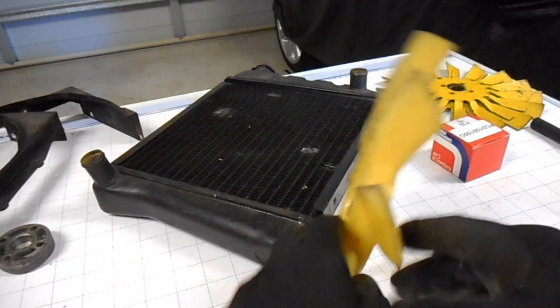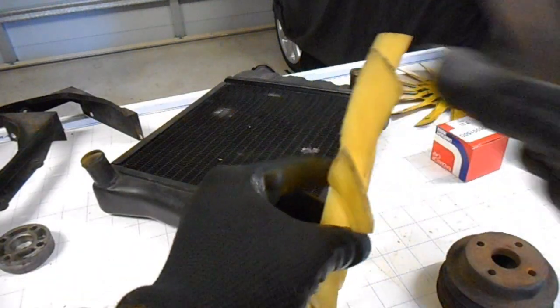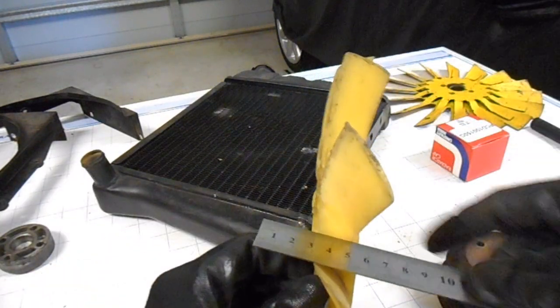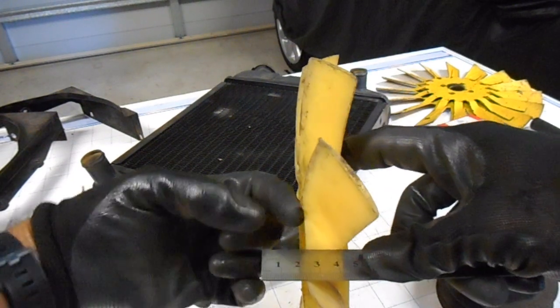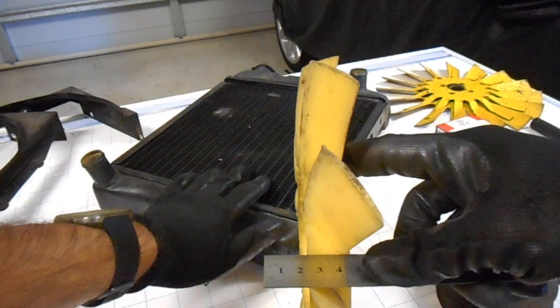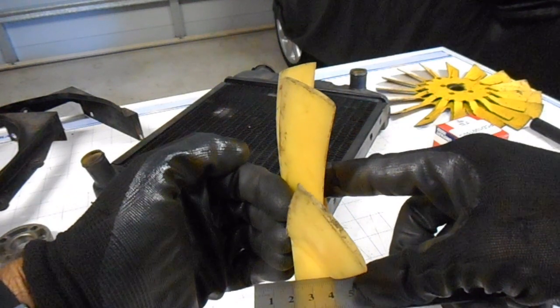Okay, so just to explain that, this edge here of the fan, if I put the ruler there, it's about 24 millimeters. So that's the distance from the radiator core, that part there, to the actual edge of the fan here.